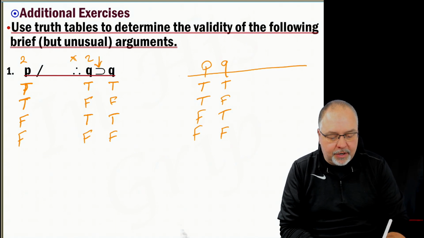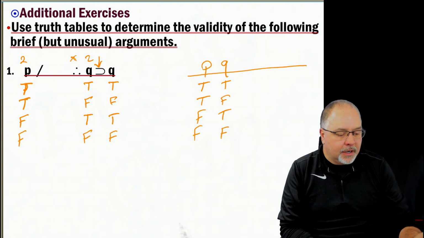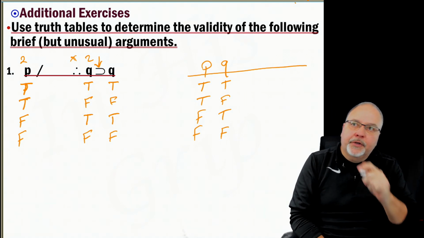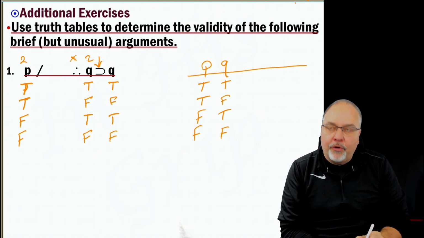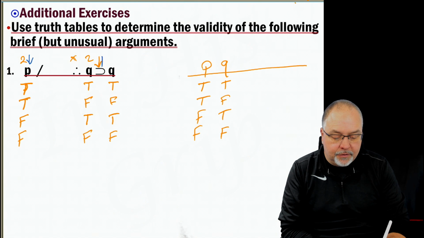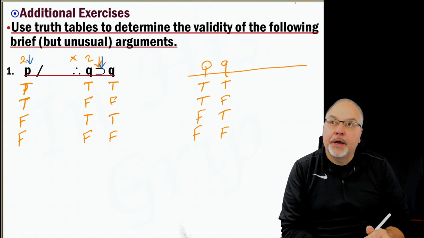When I work this out here, again, I'm going to change my color. Let's go blue. Okay. Now I only have P on the left side, right? I only have P here, so I don't need to have anything else here. But now I need to do this operator here, right?